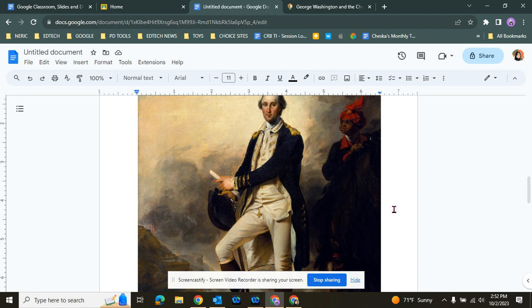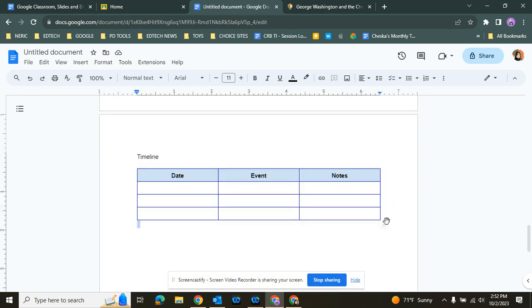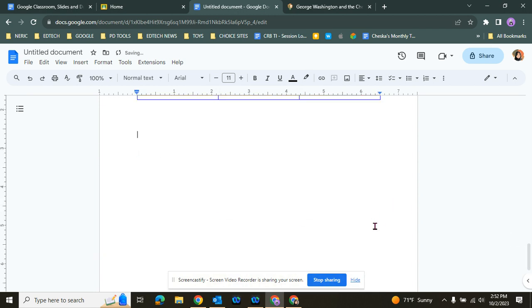I'm just going to go down to a different part of my document here, and let's talk about SmartChips. Now, I said that SmartChips are a new feature in Google Docs, and it's so nice. Makes my work life a lot easier too. So what they are, SmartChips are a new feature, and they allow you to insert links to people, to files, dates, and other information directly in your documents.